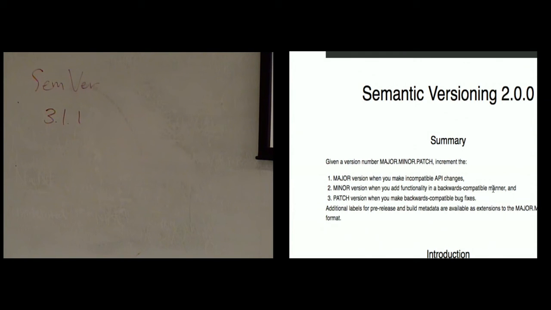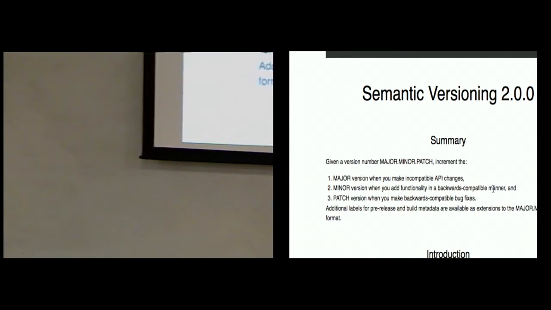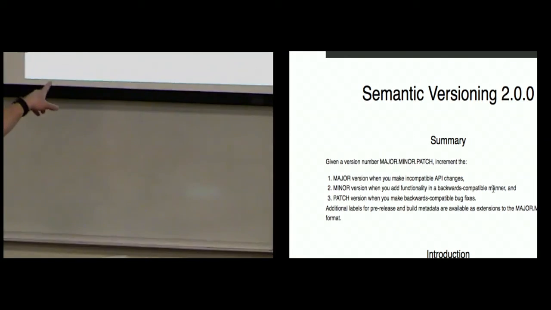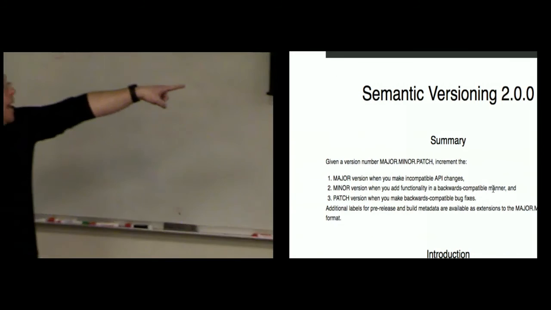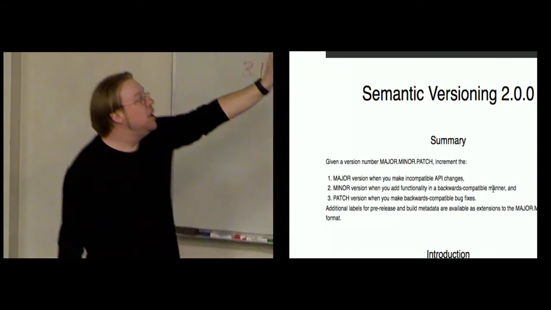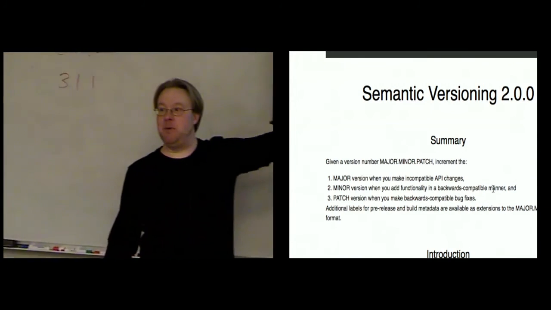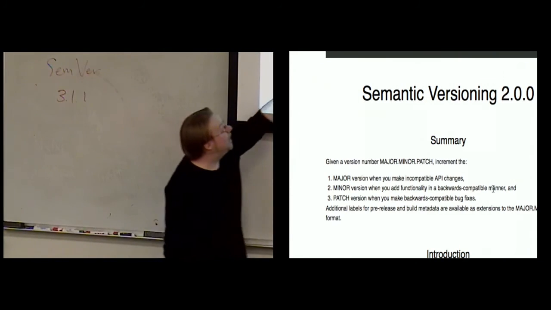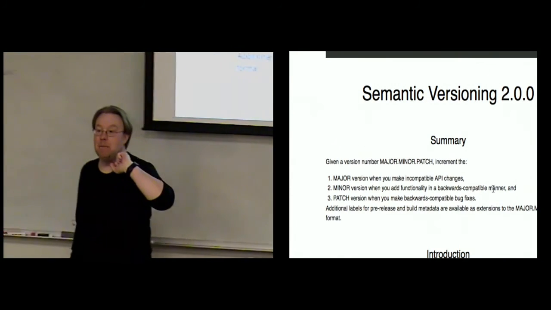So if you see a version, hey, new version out today, 3.0.2, what happened in that release? Did you get new features? No. It was only a bug fix release. That's the only time that you bump the patch version is when you have backwards compatible bug fixes. If we see 2.1 point something come out, we can get, yay, new features coming, because that second number, the minor version, got bumped up.